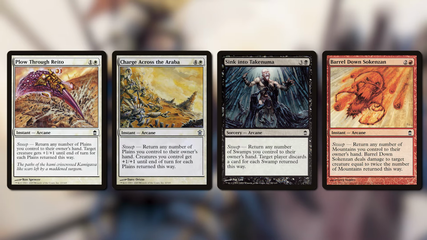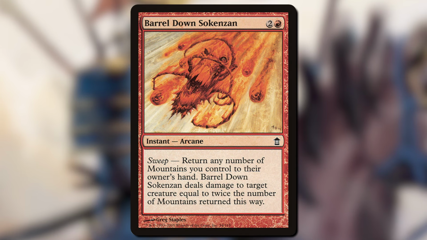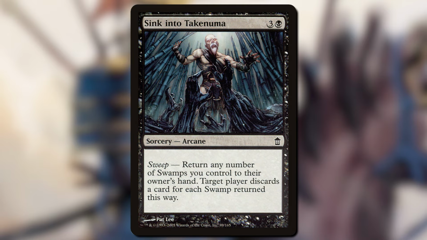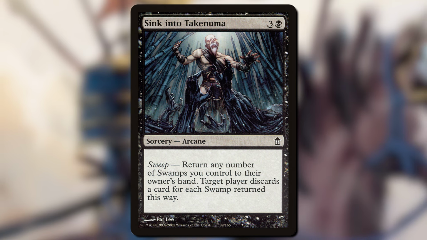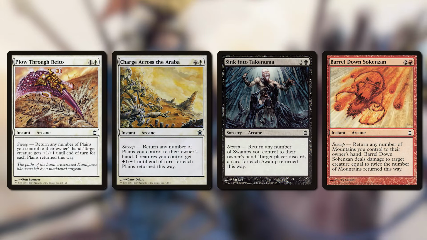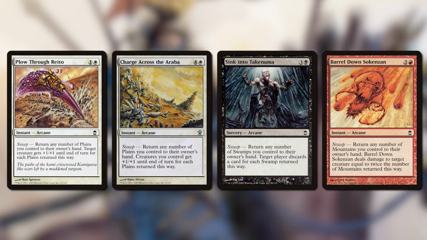So either you need to win the game on the spot, like Charge Across the Araba, only need to return a small number of lands, like Barrel Down Sokenzin, or something like Sink into Takanuma, which causes both you and your opponent to enter an unplayable board state. Nothing like bouncing all your lands so you can't cast your spells, while removing anything your opponent could have cast to progress the game. Mana and tempo screwing yourself for an advantage isn't fun gameplay, and there's very little room for enjoyable designs here. I would be surprised if we saw Sweep again.